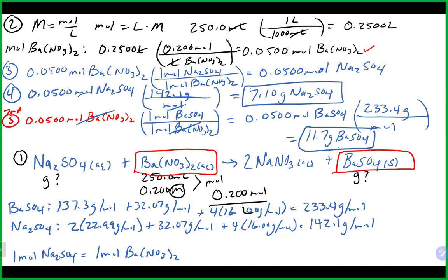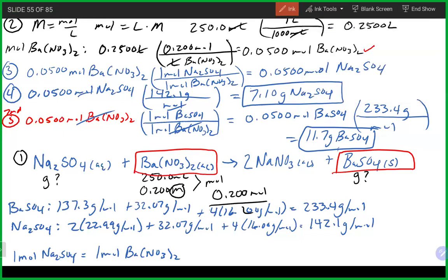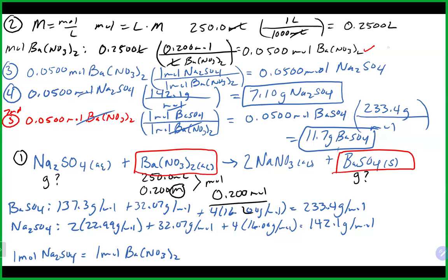By the way, if that wasn't enough way to do it, you could, if you wanted to as well, pick up with these moles and do the mole-to-mole relationship between those guys, and it would come out the same. So that's the nice thing about stoichiometry. You've got the moles of one thing, doesn't really matter what it is, you could relate it to everybody else. So you could have gone back and just used this sodium sulfate if you wanted to, did the mole-to-mole relationship to the product, and you'll get the same answer. Any question on any of those steps?